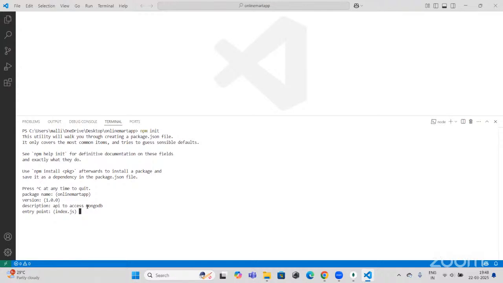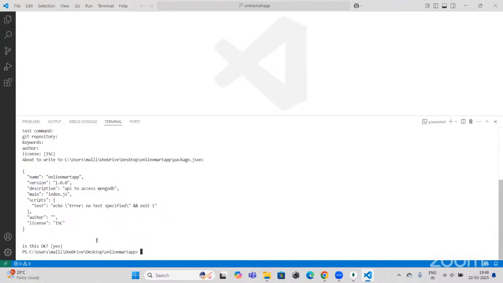This index word is very, very important. index.php, index.js, index.java, right? Almost every technology uses the word index because the web server automatically identifies the word index by default, when no name is specified from the client side. Press enter. I don't want to provide any data for all these options. Just press enter. That's all. So finally press enter.